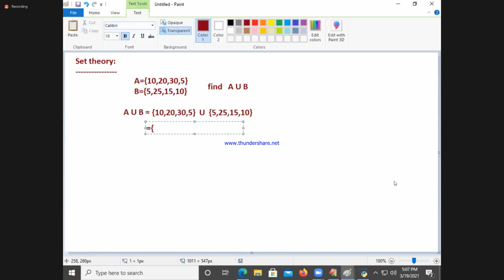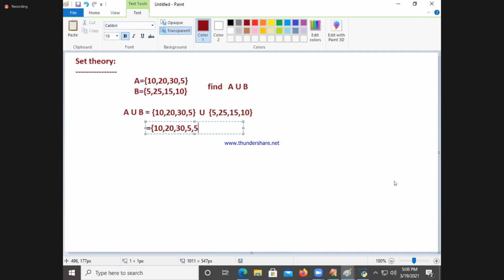Take all the elements: 10, 20, 30, 5, and then the other elements of the other set. We don't write 5 again. Set says well-defined elements. That indicates no duplicates are permitted. The first property of set: it never allows duplicates, only unique elements. What does list allow? Unique and duplicate. Set allows only unique.